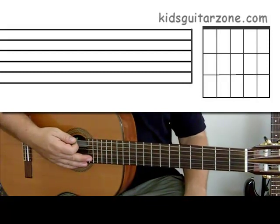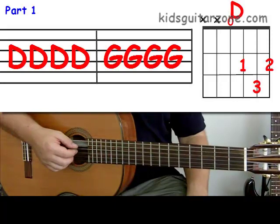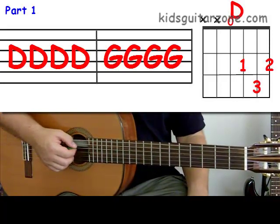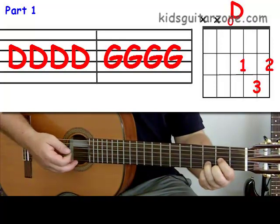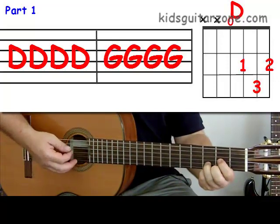All right? So we do it nice and slow. Let's go again. Part one, your starting chord is D, and we're going to play each D that's written there. Here we go. One, two, three, four. One, two, three, four, G.